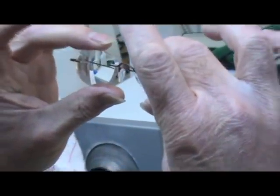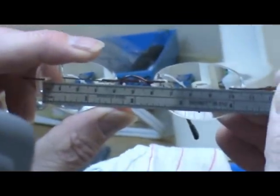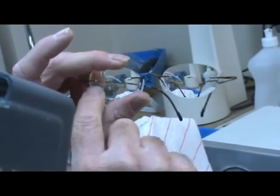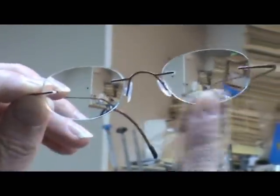And now, just right there, you want to take a ruler and take a look. And this is the way they're supposed to be. So when you take a look and you put a ruler across there, all those dots are supposed to come in one nice line. And we know that's perfect because we had the dot right here, and that one's right there, and that's in perfect shape. And light. What happens is there's writing on the lens, you won't be able to see it, but the bifocal power of the 2.25 is written right here, so that lets me know that the right's on the right and the left's on the left.